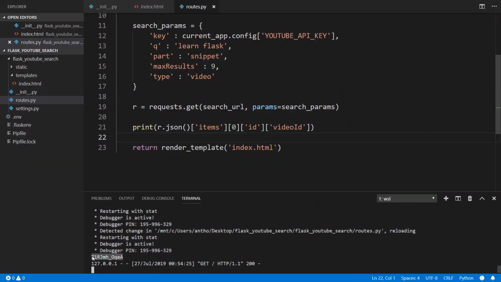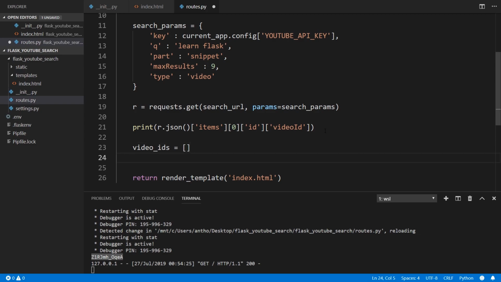So we see the ID here. So what we want to do is loop over these items and append them to a list so we have access to all the video IDs. So I'll create a variable called video IDs, and this will be an empty list. And I'll say for result in results, and we can make this results. So results equals r.json, and then we can just use items.